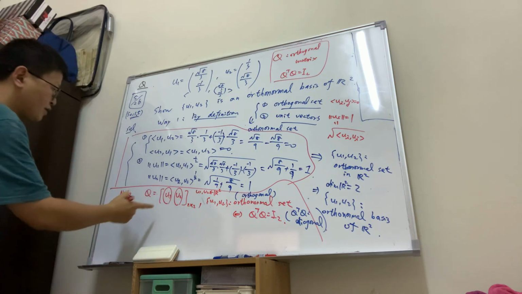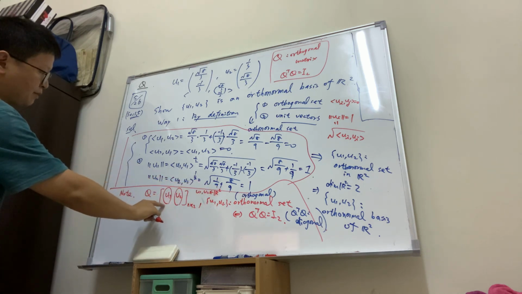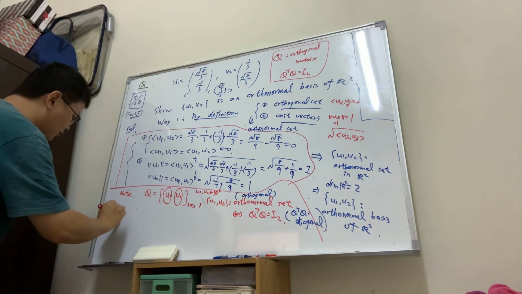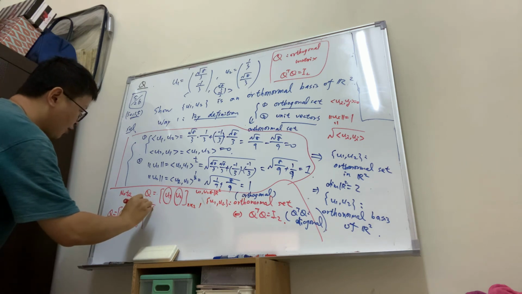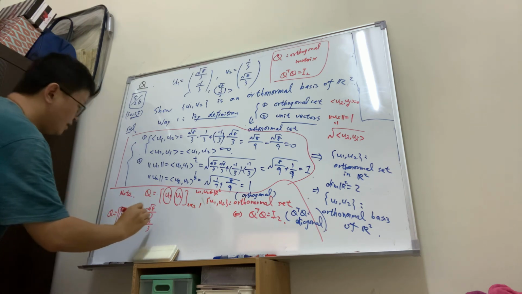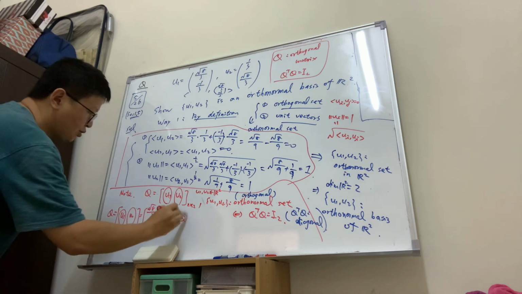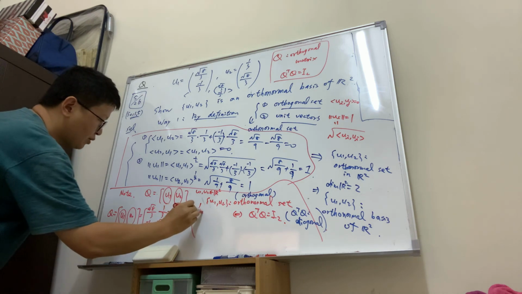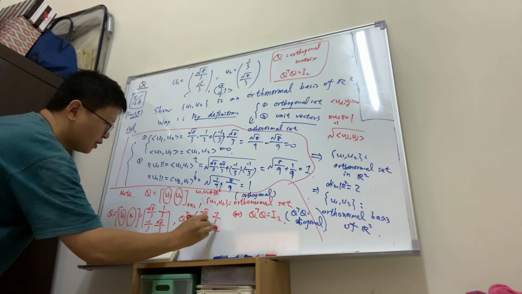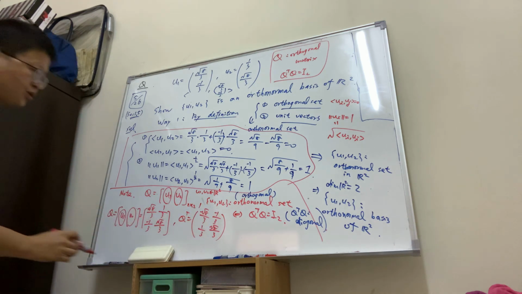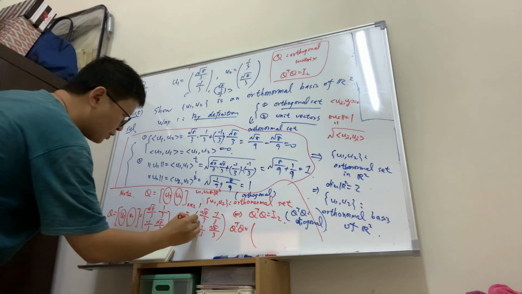So now we want to show U1, U2 are an orthonormal set. So just consider matrix Q, which is this one, U1, U2. U1 is square root of 8 over 3, negative 1 over 3, and U2 is 1 over 3, square root of 8 over 3. And the Q transpose here is square root of 8 over 3, 1 over 3, negative 1 over 3, square root of 8 over 3. So you could check Q transpose Q.